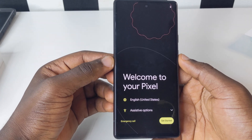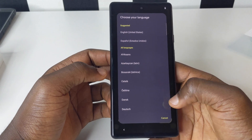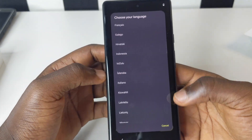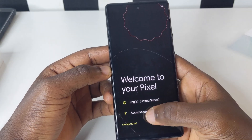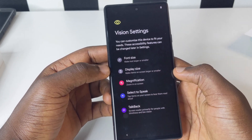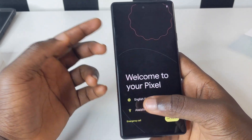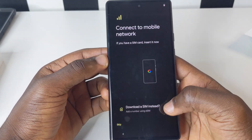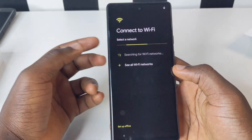If it's your first time using a Google Pixel, this is how you're going to see the interface. You can choose your country when you tap on that section, and check your preferred language, then tap on it and you're good. You can also check out the vision settings — phone size, display magnification, and spoken content — all of which you can do later. We're going to tap on Get Started and skip the SIM insertion for now, using Wi-Fi instead.